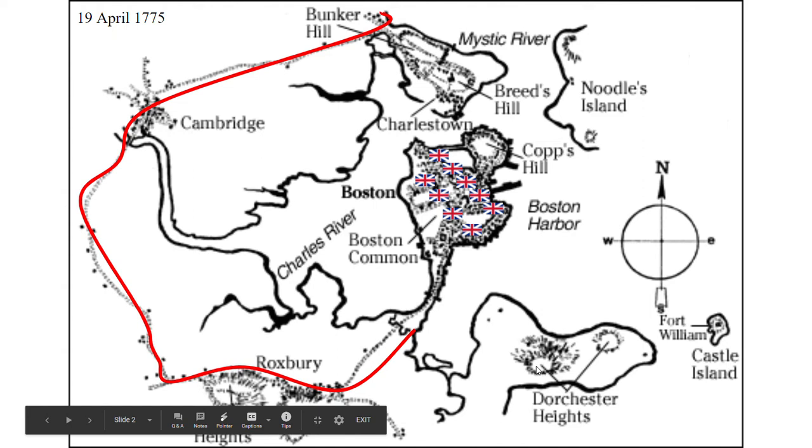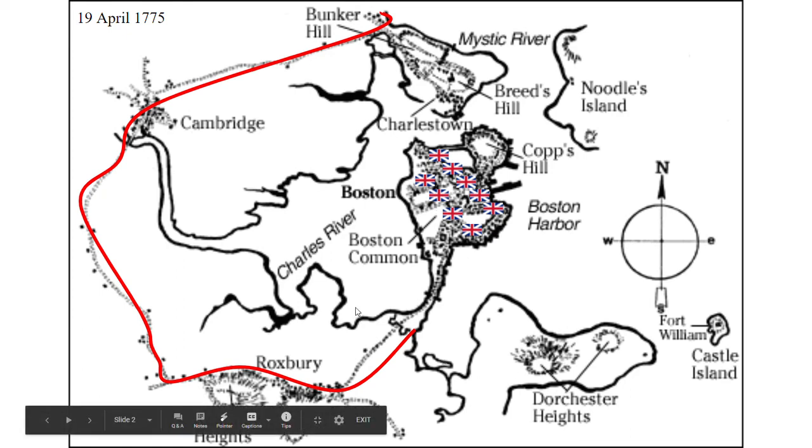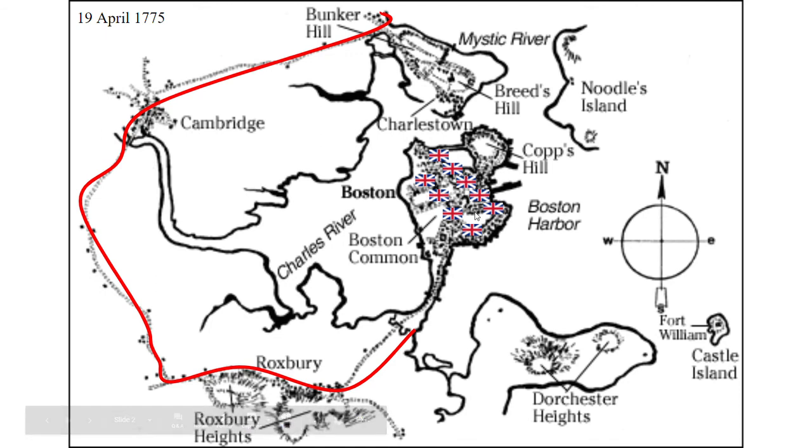You also had basically restricted movement into and out of Boston. So the British didn't want any arms getting into Boston in case there's some sort of rebellion inside of Boston. They also didn't want any arms to be coming out back to the colonists at the time. Eventually, they actually had a bunch of citizens turn in muskets into the city of Boston.